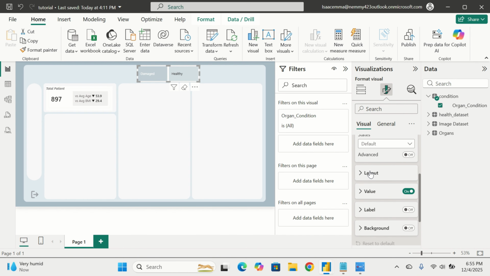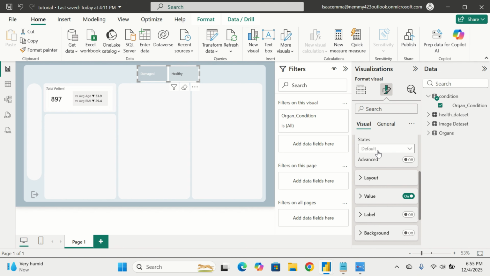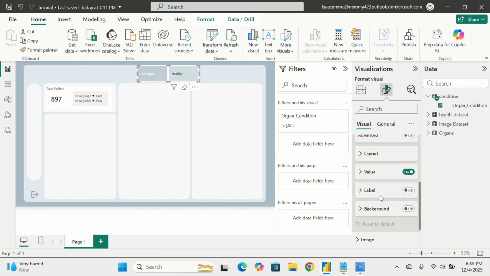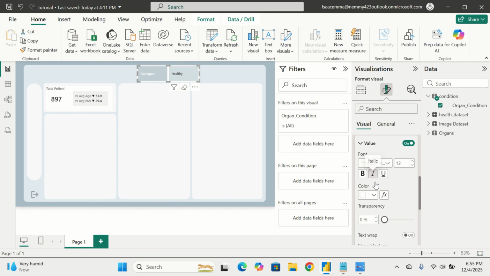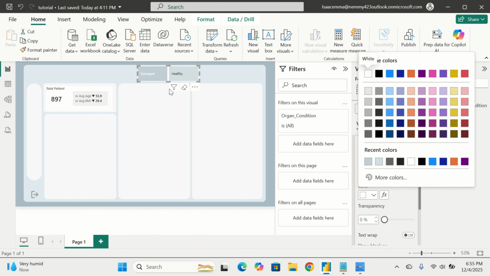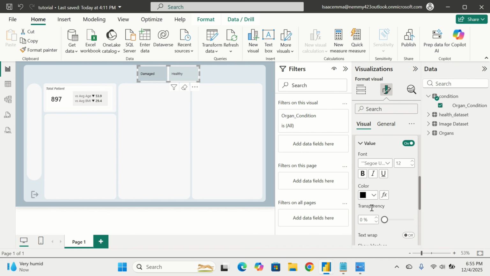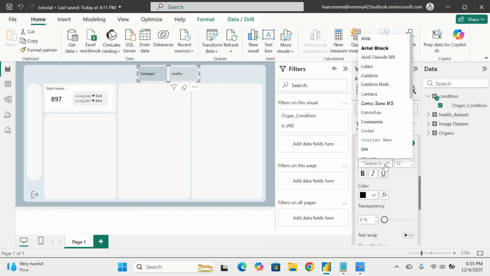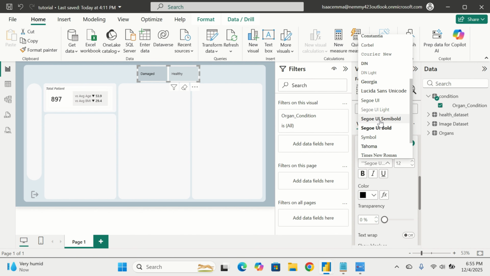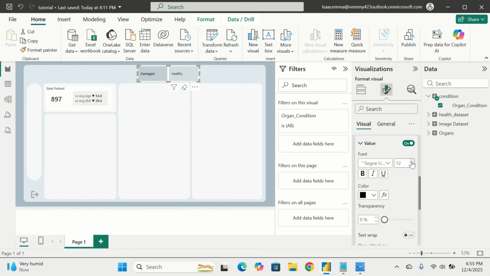Yeah, so in the state of selected, this is where we're going to make it. So we don't want it to be white. Now if you notice here, damaged is white because this section is selected already. So now we want it to also be black. Do you get? So now we're going to make this better. Okay, no, leave this.